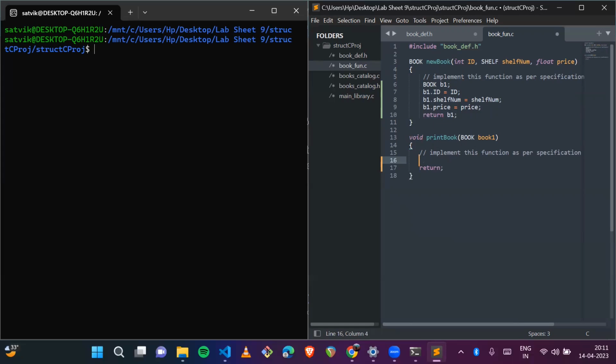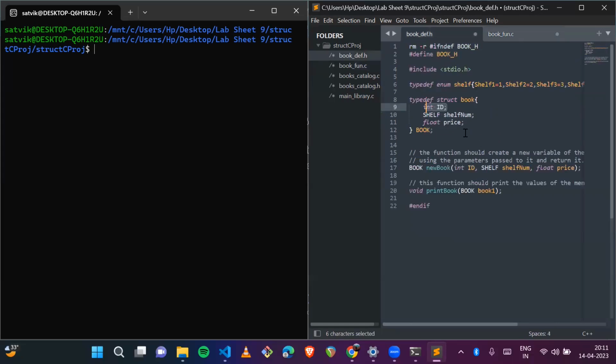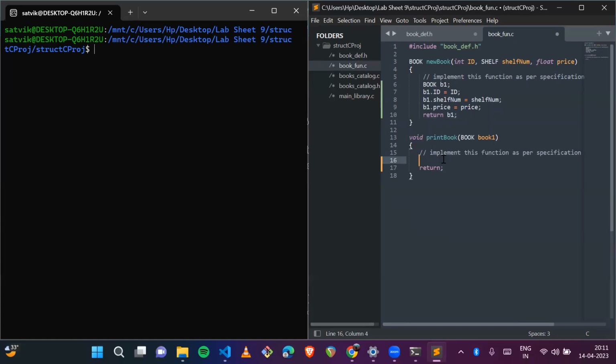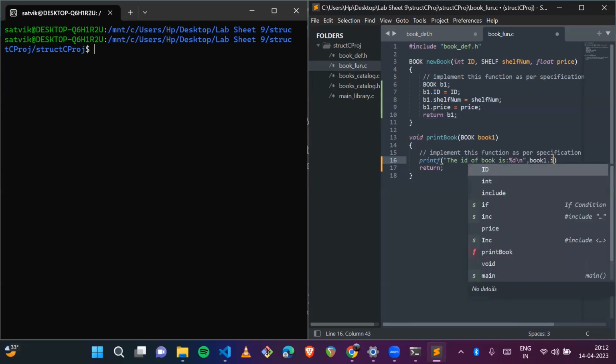Now here the print book function, let's see what this function should do. This function should print the values of the members of book 1 passed as parameter. So we just have to simply print all the values. So we'll write printf the id of book is %d and book1 dot id.